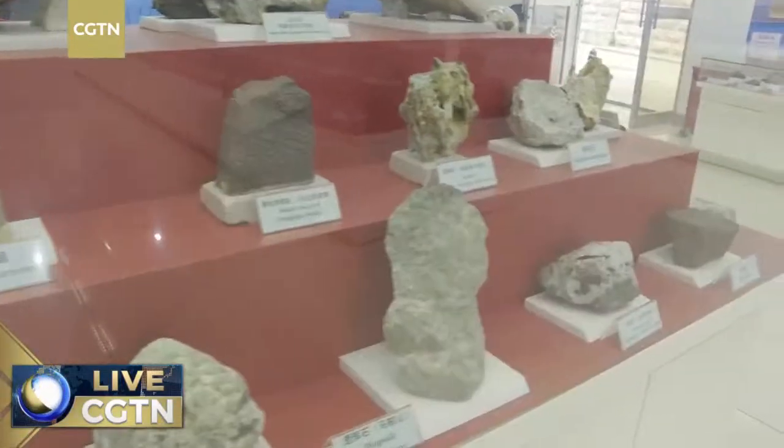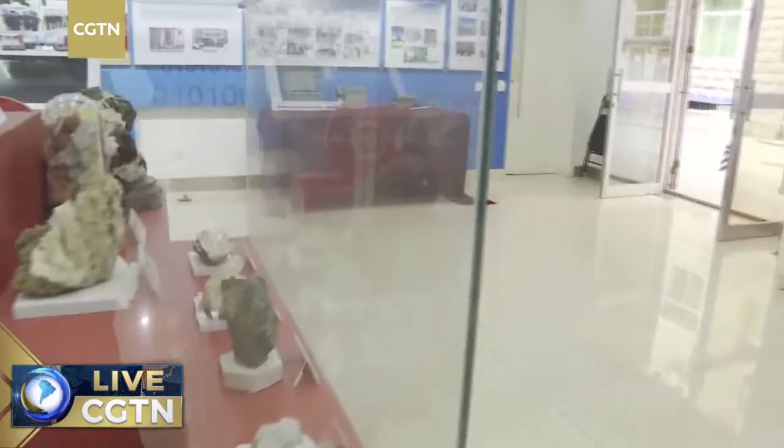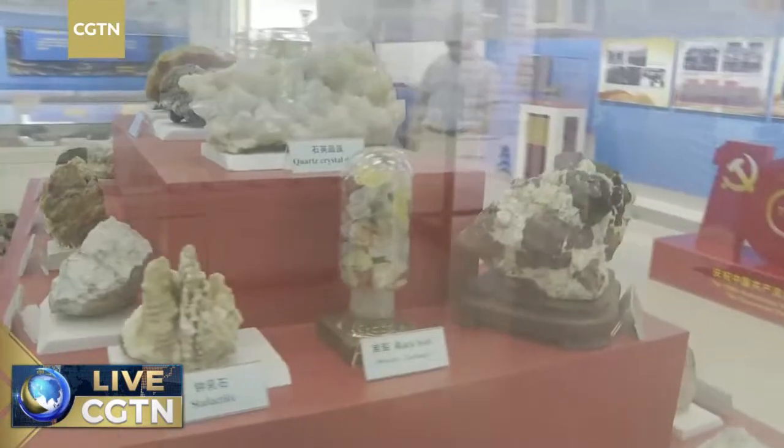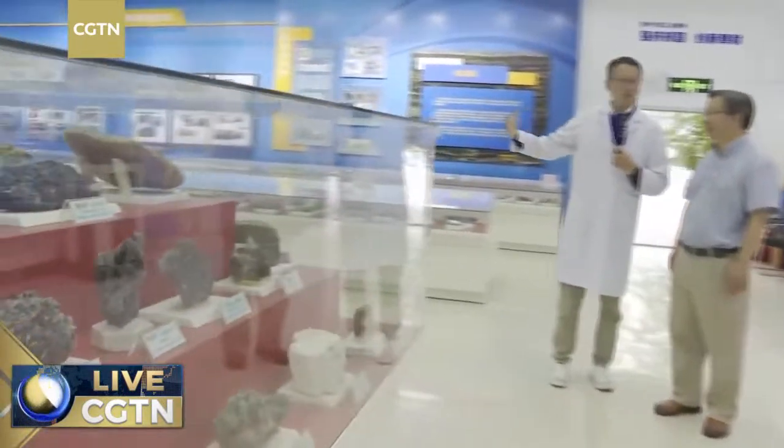You're really the professionals, you and your team and this institute, with rich experience in detecting minerals, including uranium and other common minerals. So that is a connection between your job and the new finding on the lunar soil. My question is, circling around this museum, we see a lot of interesting things, magnificent minerals. But this morning I saw you witnessed the press conference about the release of this breaking news. What was the feeling at that time?